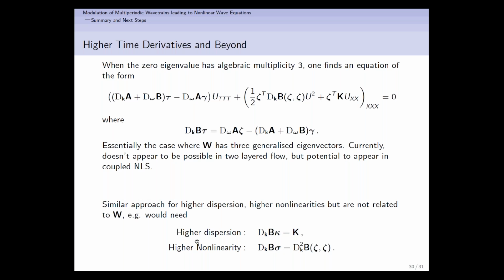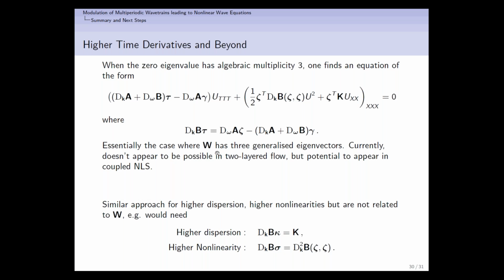If you end up with a triple zero of this matrix W I introduced a lot earlier, then the time term in the two-way Boussinesq vanishes, and if you redo the asymptotics with appropriate scalings, you introduce even more modulational functions, so there's a lot to keep track of. You end up with an equation that looks like this. Now, I have no idea what it does. It just pops out. But it requires this additional eigenvector to pop out. Okay, that's all I know about it.